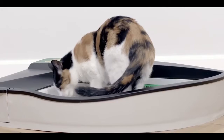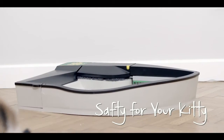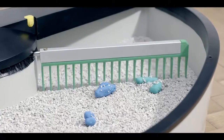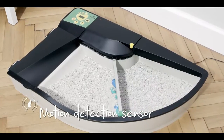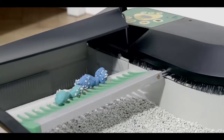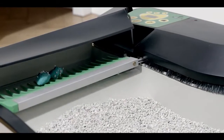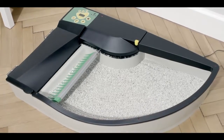We have adapted it to suit all cat sizes and needs. To make it safe, we have equipped the box with sensors. Thanks to that, SmartKittyBox starts working after your cat leaves it. It handles wastes of all sizes, depositing it in a separate container which remains closed while not in use.